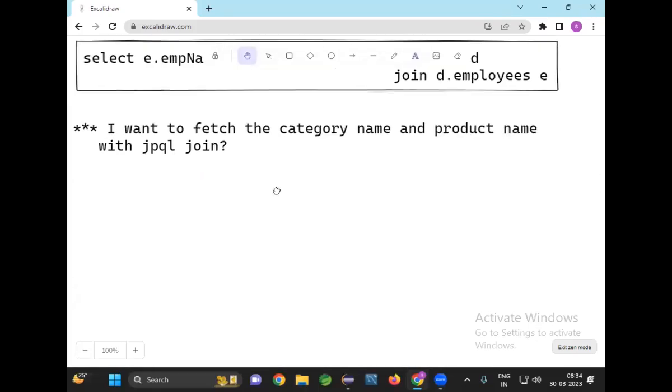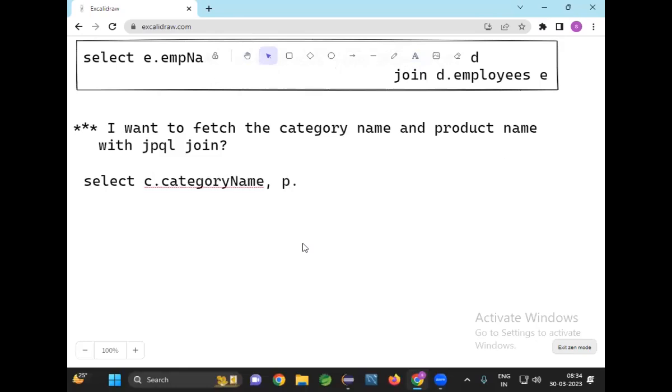Yes, please tell me. Select c.categoryName, p.productName from Category entity c, join c.lstOfProducts p. Category entity is my class name.